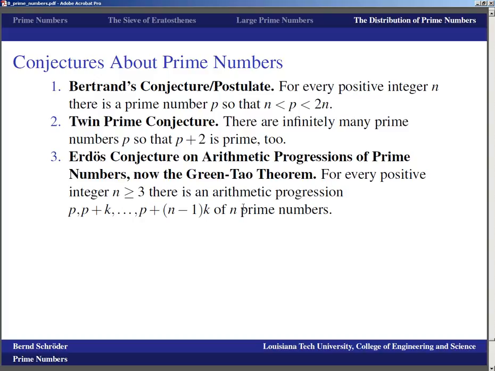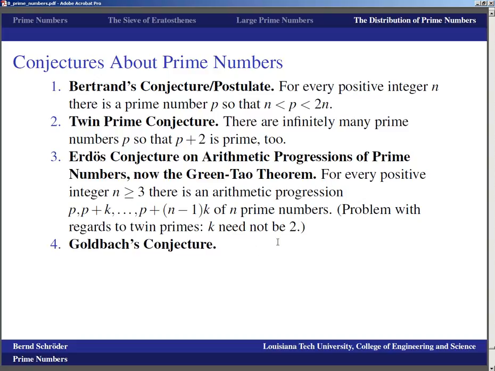And that sort of feels like the twin prime conjecture, but it's not a contradiction to the fact that the twin prime conjecture is not solved yet, because when you talk about twin primes, you would need k to be 2, and in this theorem nothing says that k needs to be 2. Of course, you can prove this for k equals 2, because for any 3 consecutive odd numbers, one of them has to be divisible by 3. That is something that you can easily figure out for yourself. But k need not be 2 here.